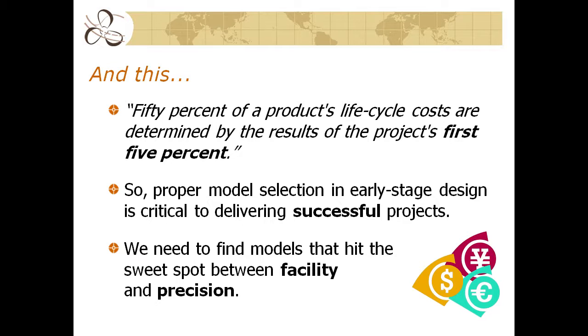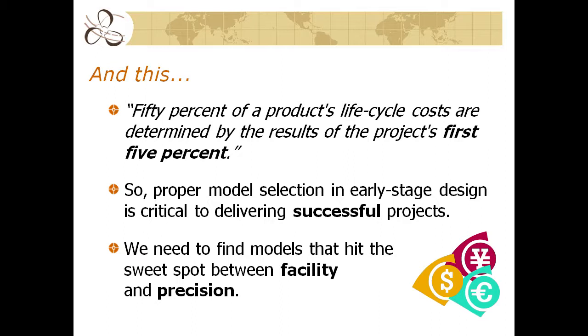50% of a product's life cycle costs are determined by the result of the project's first 5%. What I'm trying to do here is to really underscore the importance of initial modeling of the characteristics that you're trying to evaluate. The really important decisions occur early, at times when we don't know very much about what the answer is going to be.